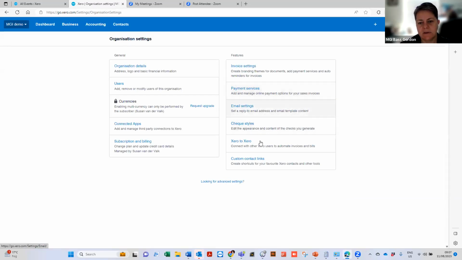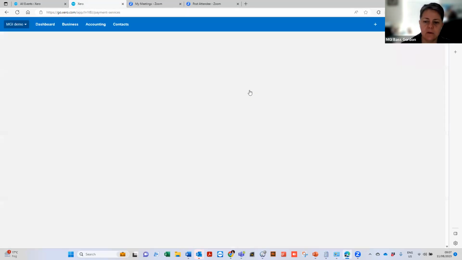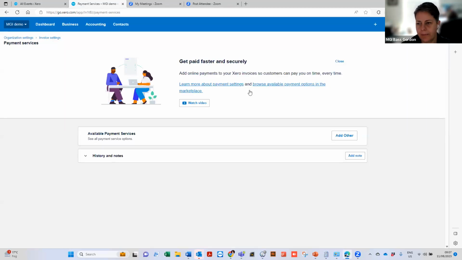Another important area, payment services. So payment services, if you, for example, use SnapScan or use a payment service that has a URL, you can add that onto your payment services. That is great because then on your invoice, it will actually show that you have got a payment functionality. The user, or the data, sorry, can then click on that and they can then make the payment.